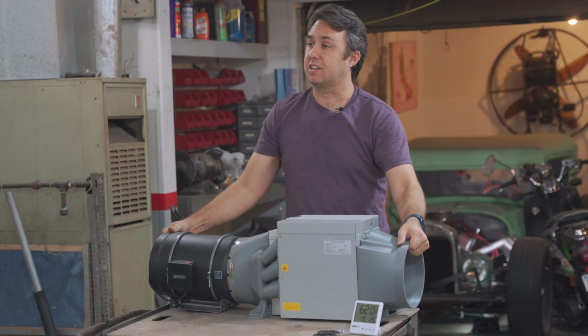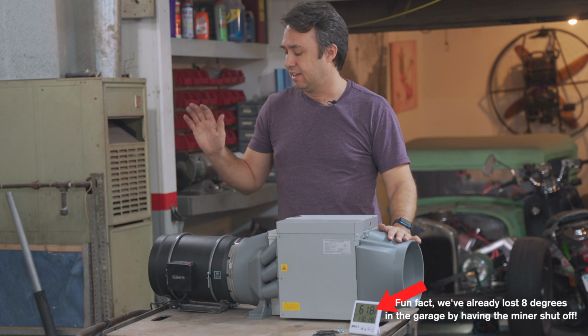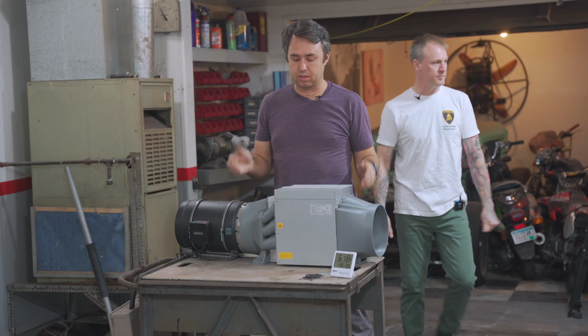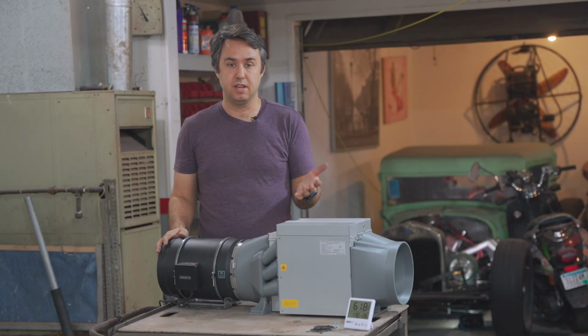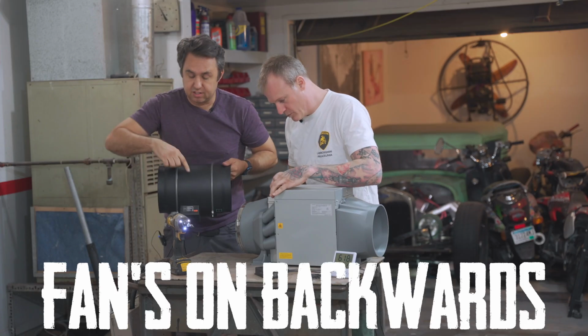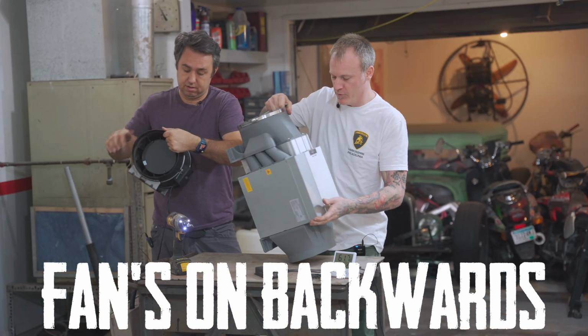So before any ducting, this is the Fruits & Associates 3D printed shroud kit with the AC Infinity fan. This fan is a little more than double the strength of the stock fans, and it's huge, which means it can run slower than full speed, and it'll be really quiet. I'm gonna turn it on and you'll see the difference. Pay attention to how these arrows face. I've done this literally every time I've ever used any fan.